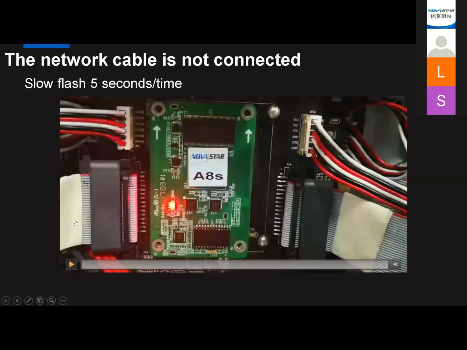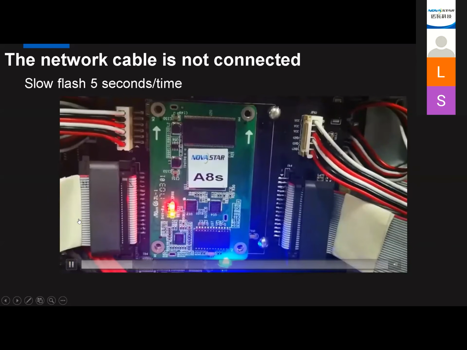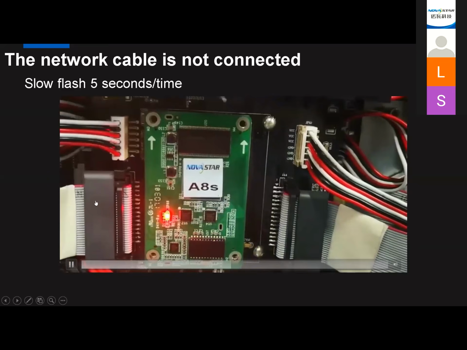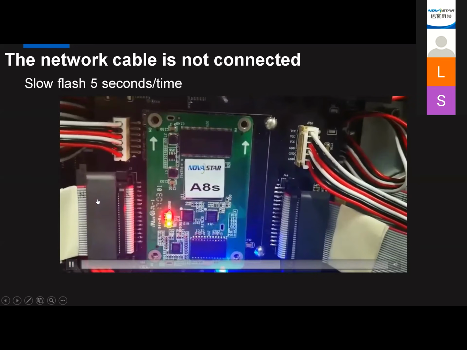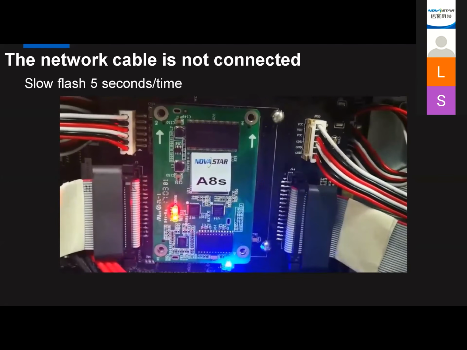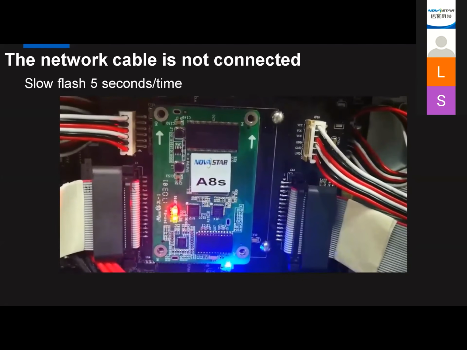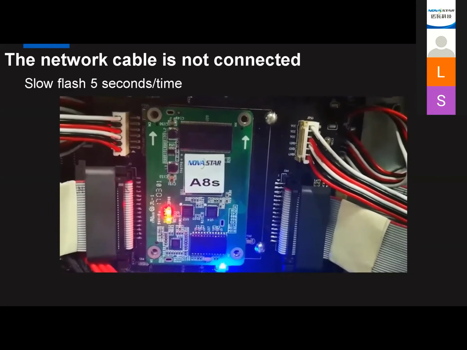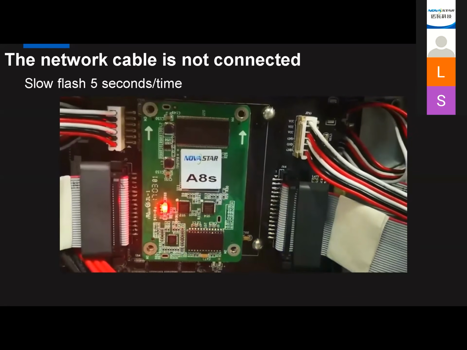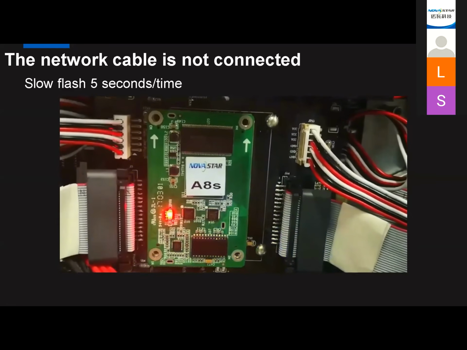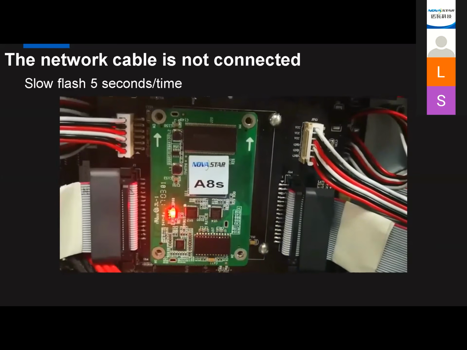The third mode. Let me show the video again. The green light flashes very slowly, 1 time every 5 seconds.